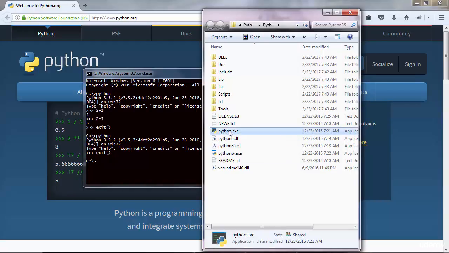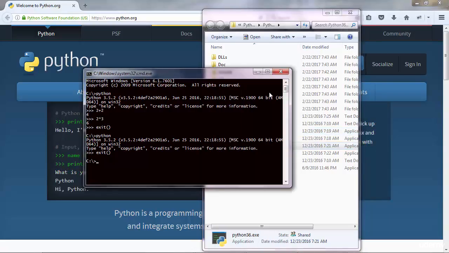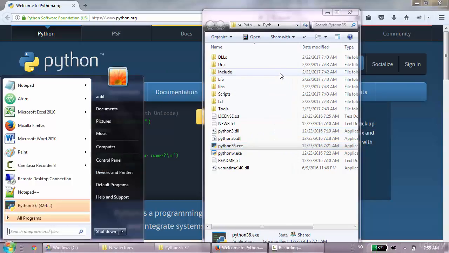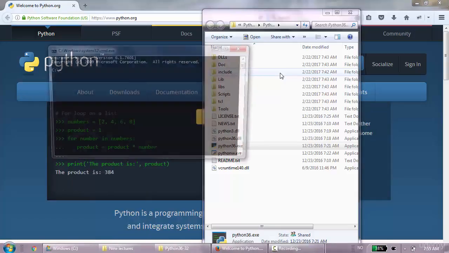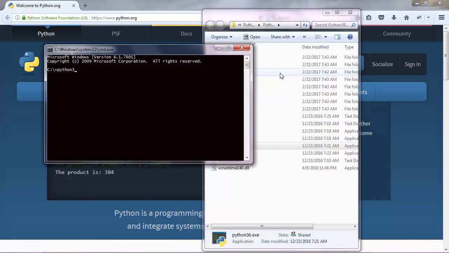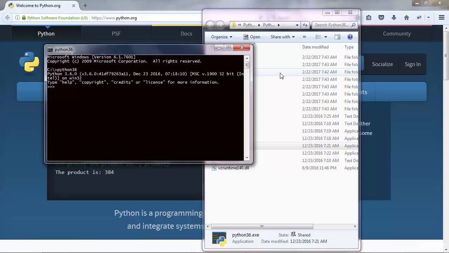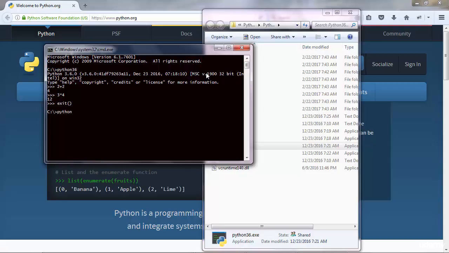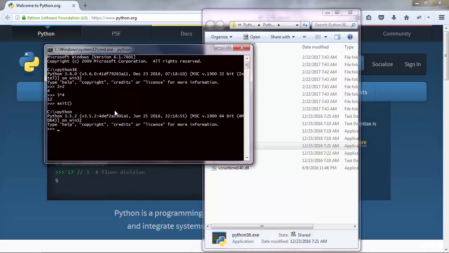So in that case, you may want to do a trick here. Let's say do Python 36 and restart the command prompt, and then run again Python 36, and you get Python 3.6. So that's a trick. And again, of course, you can do operations here and so on. Of course, you still have Python 3.5. At least I have Python 3.5. Maybe you don't, because you didn't have any Python installed just yet.